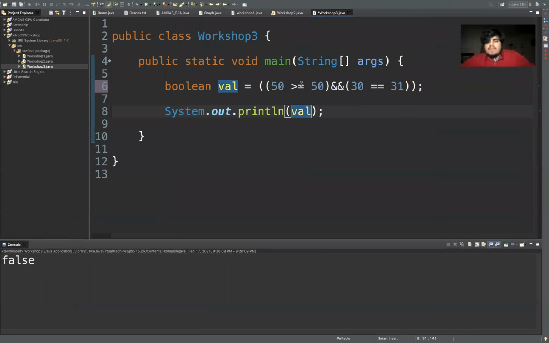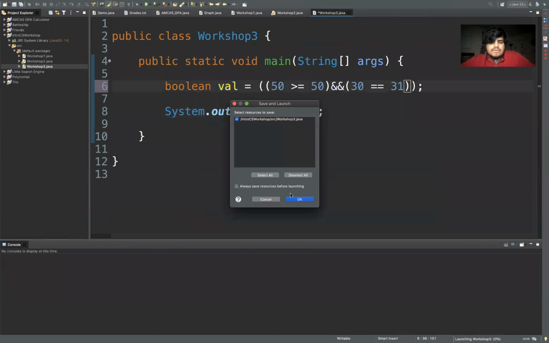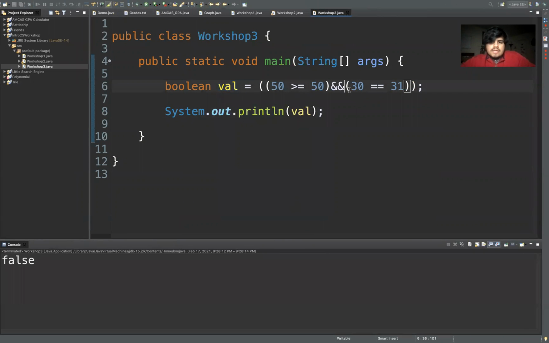So let's just quickly represent it here. As you could see, this previously returned false. Why? Because this statement was false, but this statement was true, and you would need both statements to be true in an and statement. However, if I make this a logical or statement, now you no longer need both of them to be true. You only need one of them to be true. So in this case, this one pretty much seals the deal to return true.